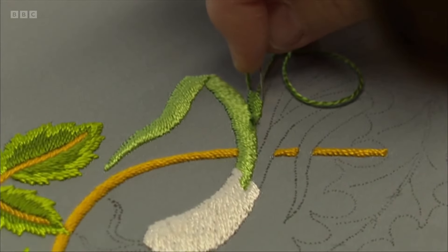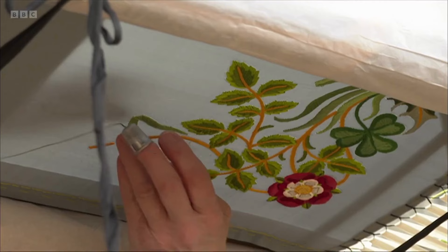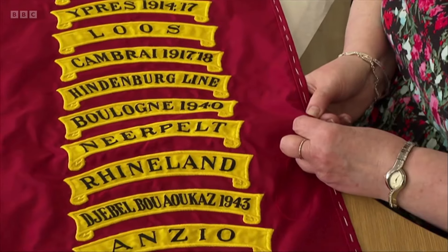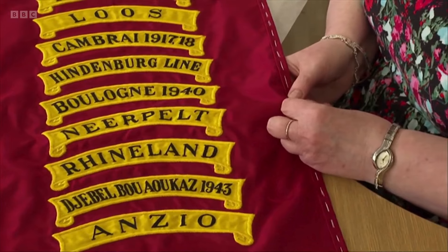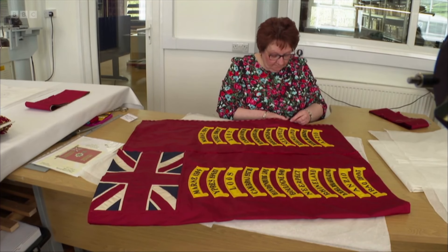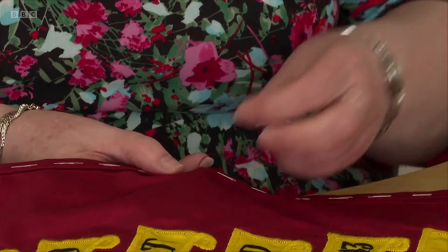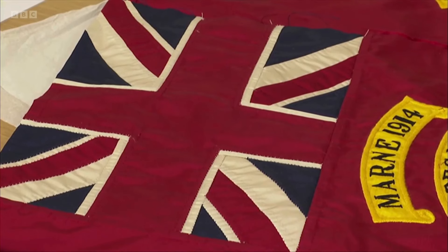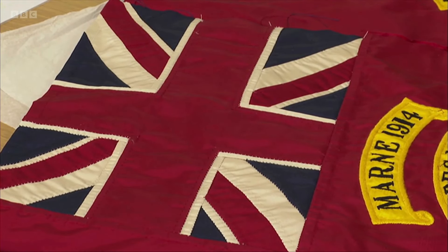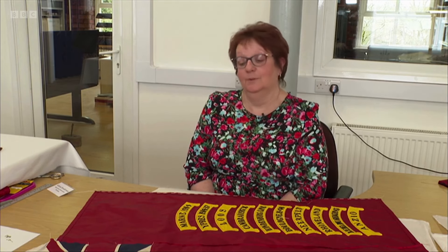The absolute jewel in Wydean's crown, though, is the hand-sewing and embroidery used to make regimental colours perfect from both sides. These symbolic creations are much more than mere flags — they represent all the fallen members of the regiment and are revered objects. With a new monarch on the throne, they need replacing one precious stitch at a time. It's very rewarding, it's an honour, it's history, it's remembrance, it's meaningful for a lot of people. Everything is historical — what they had a hundred years ago, we're still doing the same.